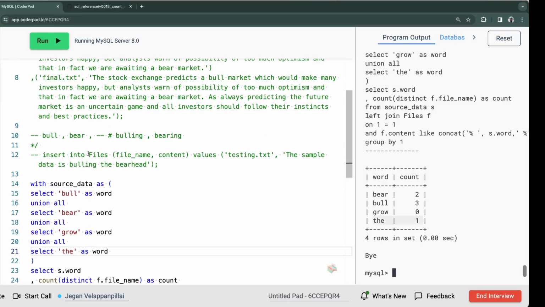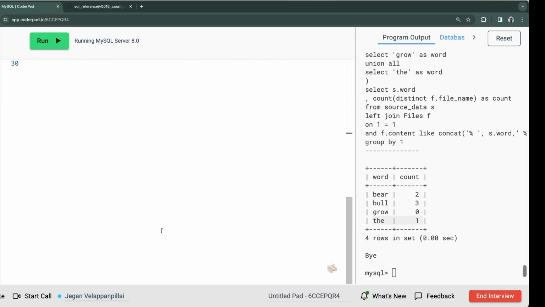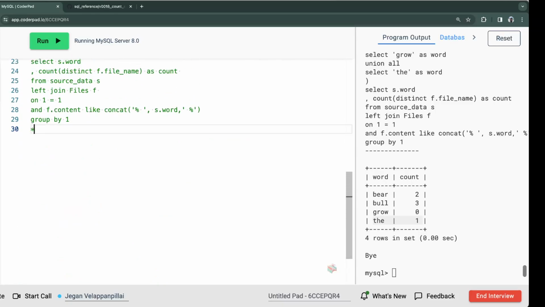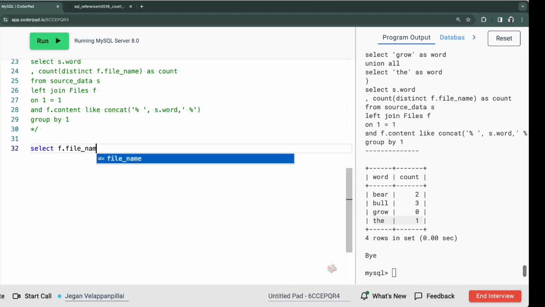Okay, so the insert was not applied, I believe. Let's see how many records we have. Select f.file_name from files.